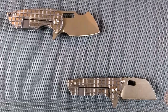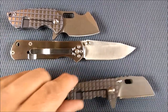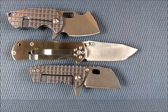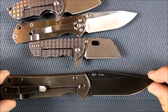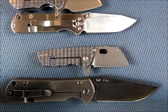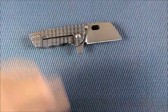I don't normally do size comparisons. Most of you know about the Sanren Mu 710, now known as the 7010. Let's put it beside one of these knives with the pivots lined up so you can see the difference. The 7010 is a fairly small knife. If you take a look at the bigger brother, the 9104 - the 9103 is just the satin version and the 9104 is the blackwash - and line up the pivots, you can see how small that Wee Wednesday knife is compared to your regular full-size knife. I've got large hands, bordering on extra large, and it just fills up this knife and a little bit extra.